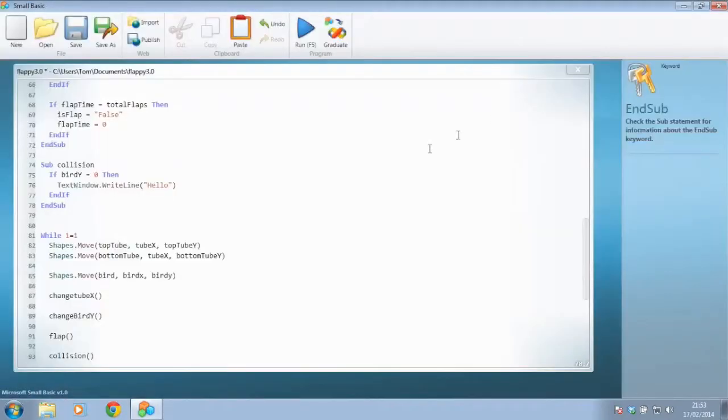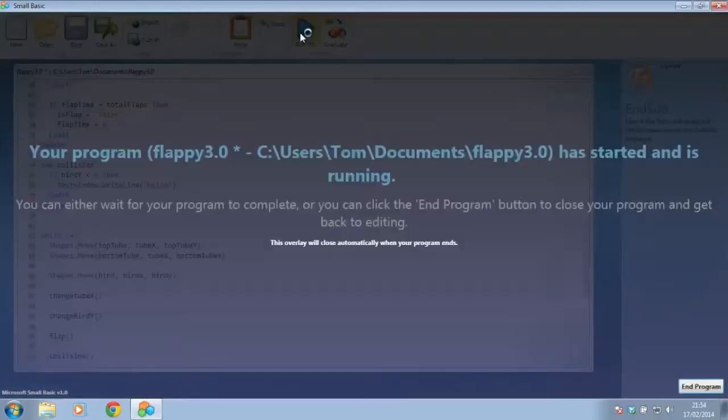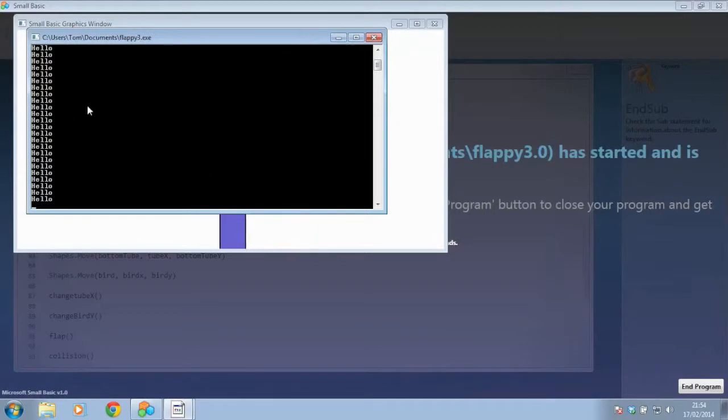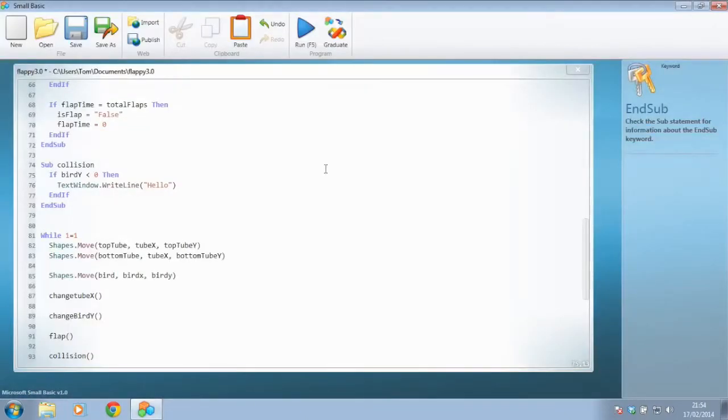And the reason it didn't trigger, we said that bird Y has to be equal to 0. Now it's likely that it went just past it, or just missed it. So it was kind of like it went to 0.0034 or something. So for us, what we need to do is say, well, actually, rather than just say it has to be equal to it, why don't we just say it has to be less than it? So we run that again, and we flap, and sure enough, it's registered numerous times that we were less than 0 on our Y coordinate.